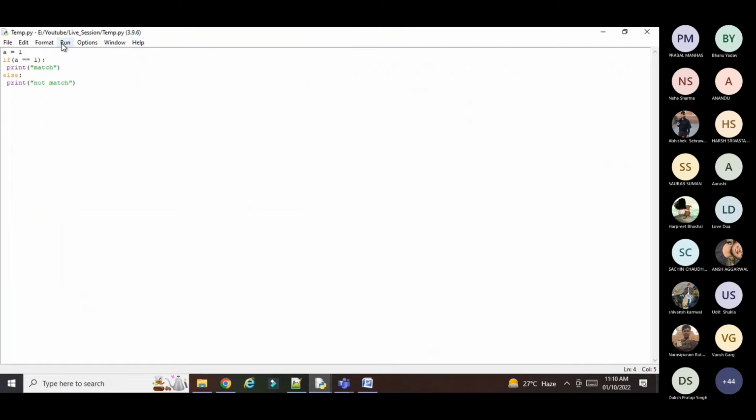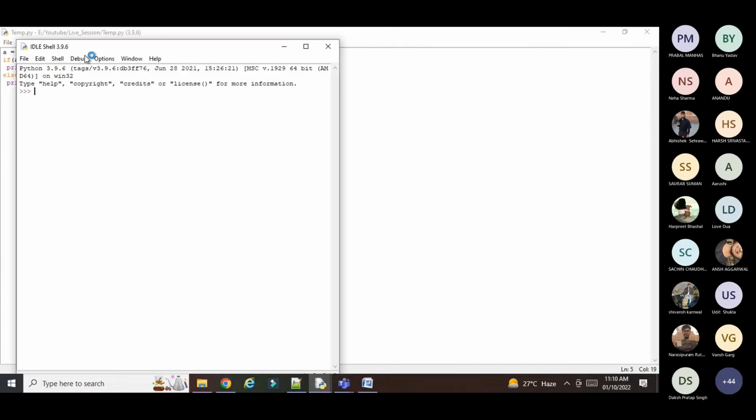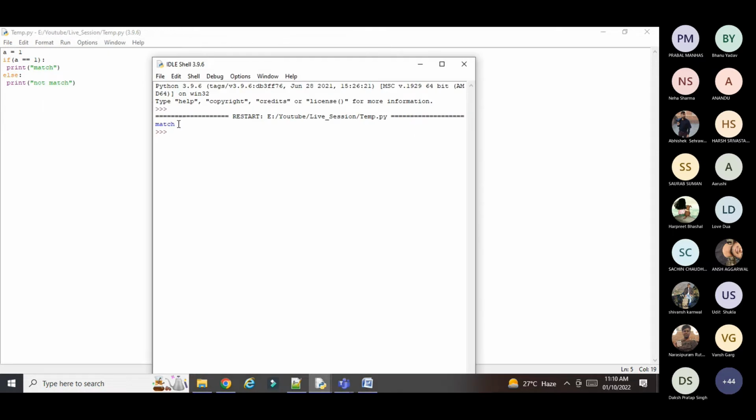I have saved this program. To run this code, I go to Run and click on Run Module. Once I run this code, you can see it's giving the output, yes match.